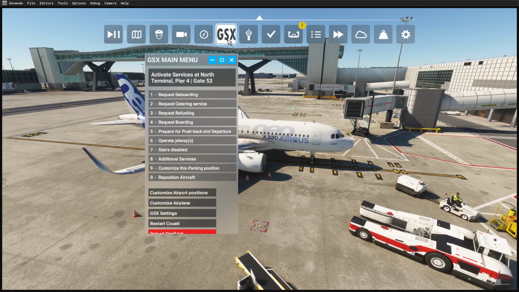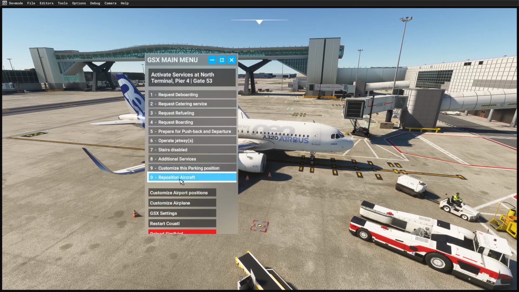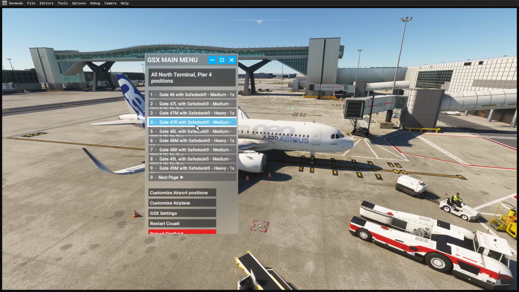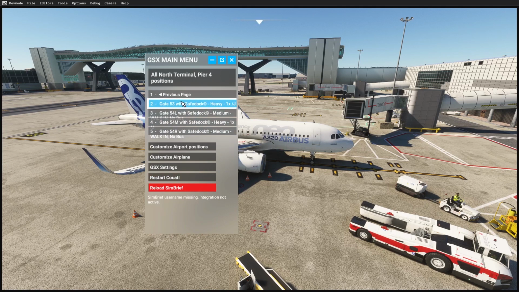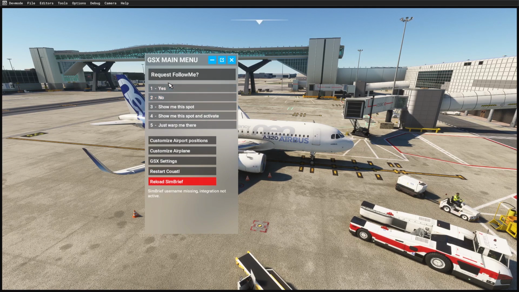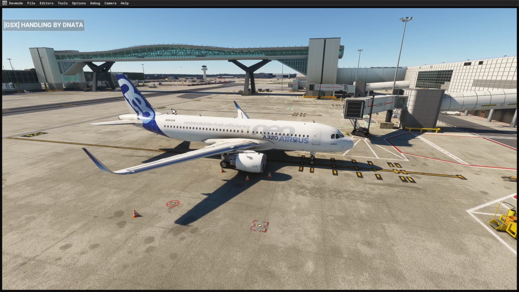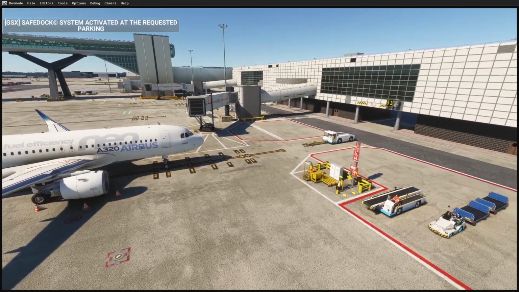So you need to go back into the toolbar, GSX, reposition again, gate 53, and then you just click no, request follow me, and then select the services company, Donata in this case, and now all the equipment is arranged correctly as in the profile.